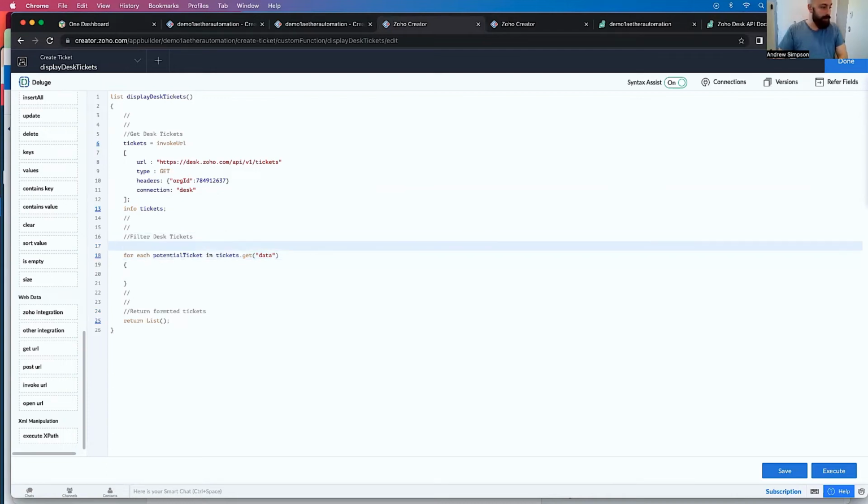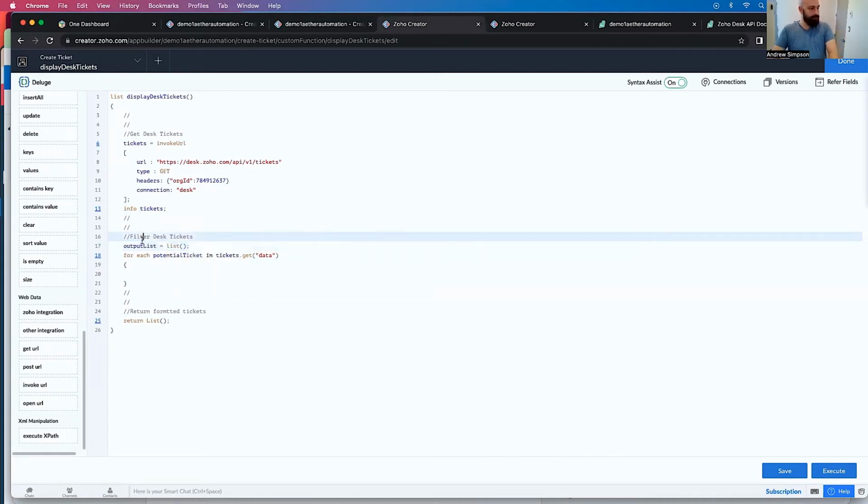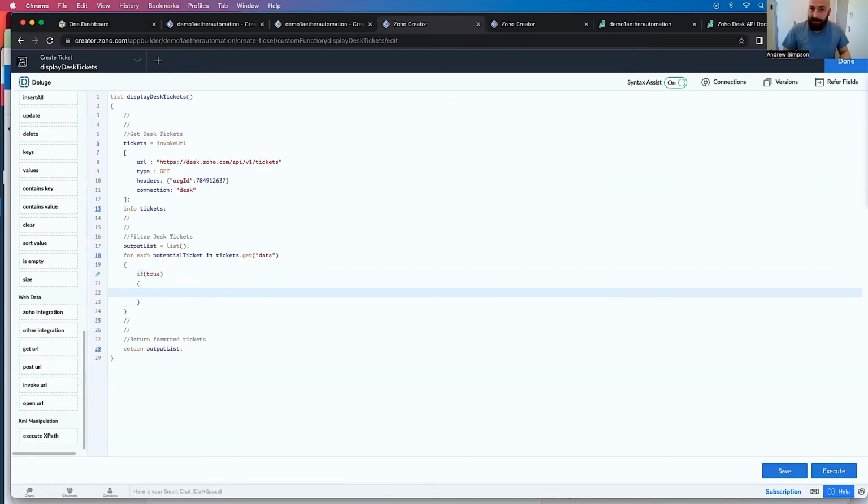So let's go output list equals list. And let's put that here. And then if, now I don't know what it says, so true, you're going to put your filter in. In our case, I don't have any actual filters I want to use, but you put your filters in here. So we have, you know, the status is blah, blah, blah, or whatever. You put your filter in here.